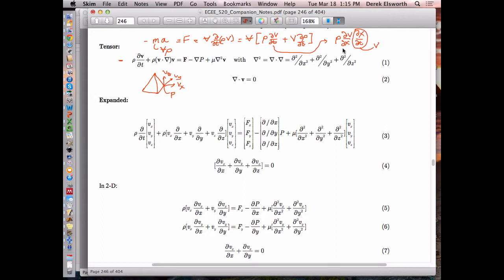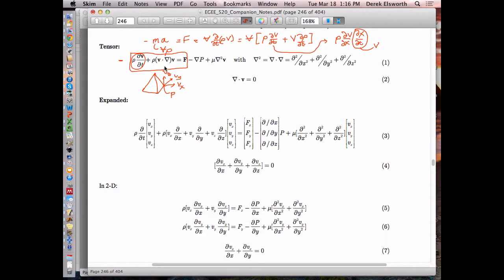So in other words, this term here on the left-hand side is nothing more than F equals ma, where we have a rate of change in acceleration with time. If you take a little block in your element, in your mesh, the velocity is changing with time. That is an acceleration. Or if you go from this block to the next block and the velocity is different, then it has to have speeded up to get there, and you have to have expended force to do that. And so you're balancing those two forces. You're balancing forces against a static acceleration, if you like, dv change in velocity with time, so acceleration, and a convective or spatial acceleration.